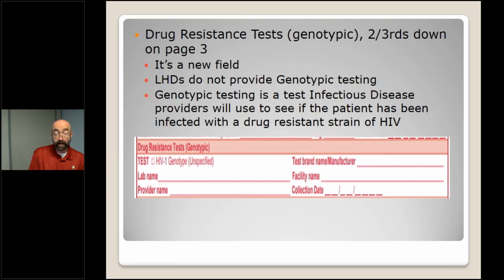This may only be a case where the patient brings in those lab reports from another doctor. Again, if they've got genotypic testing going on, we would be interested as to why they would be coming to you for a confirmatory test. But the patient may be saying, I've been told I'm positive, here's my information, but I want to be confirmed. So just collect their information and go ahead and do their test.